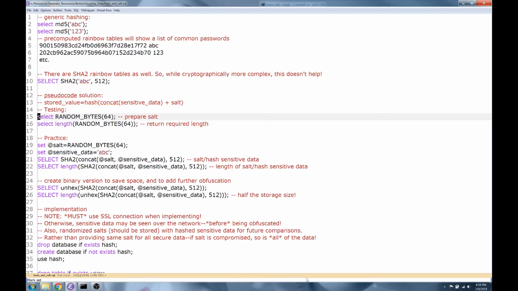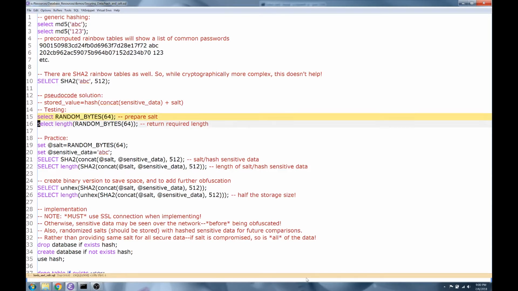And by the way, when you store that salted value, it's going to be unique for each record, and you could use it for all of the data for that particular record. So if you want to hash a user's social security number, their driver's license number, and any credit cards, you could still use that one randomized salted value. So how could we do that? Well, we could do it like this.